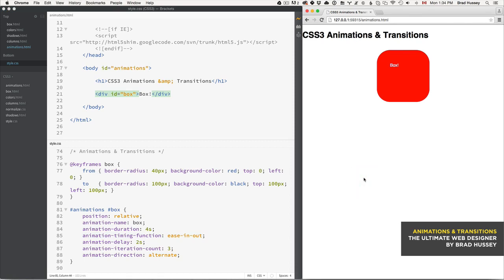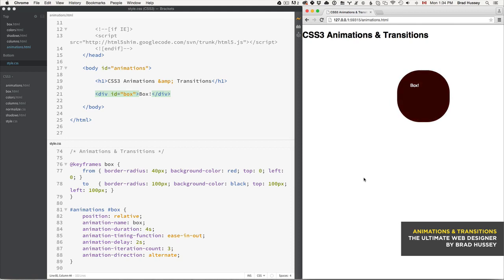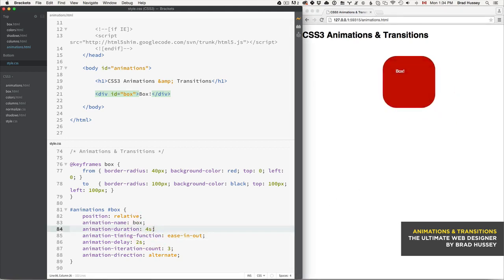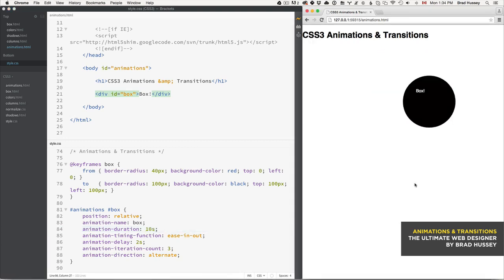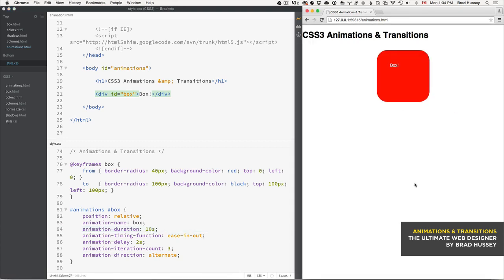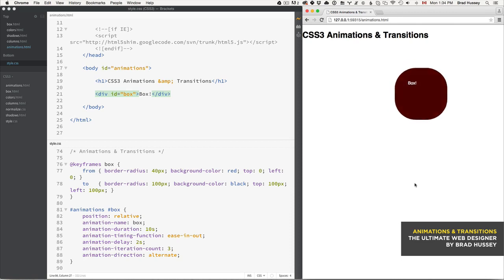So let's see how that looks. It's kind of hard to see on this sort of animation. Maybe if I made the animation duration last a little bit longer. Let's see what happens. So it should start slow and then speed up a bit and slow down before the end of the animation. Now, keep in mind, this is just CSS3 performing this.